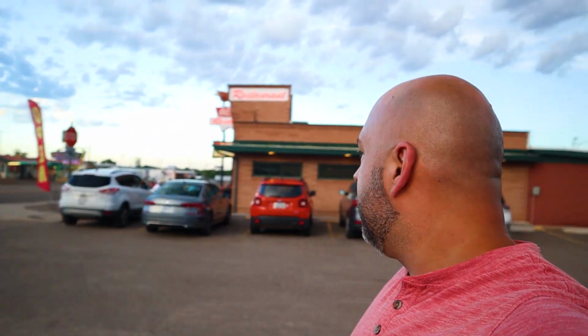We found Dell's. This strip actually looks like it might be pretty cool here when the sun sets. There's a lot of neon lights, so this first little city here in New Mexico that we ran into might turn out to be a pretty dope city. So here's hoping. We're going to eat, and then like I said, I might try to find a store. They said there's a Dollar General up here. See if I can find a hat. While we're in the desert, this sun poisoning is finally starting to get better, and I don't want to mess it up. All right, let's go eat, I'm starving.